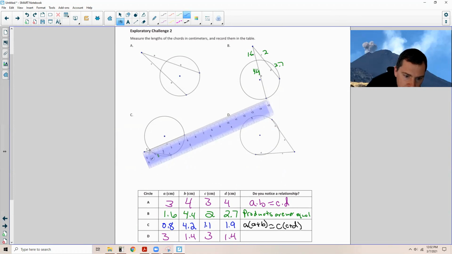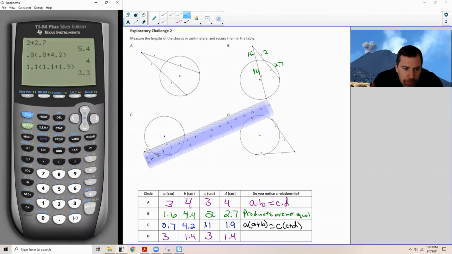0.5, 0.6, 0.7. Well, that's 0.7. I don't know if that's going to make much of a difference. This is 0.7. And you might get different values on your paper because, of course, like what I said. And 0 all the way out to 4.9. The full length is 4.9. So 4.9 minus 0.7 is 4.2.